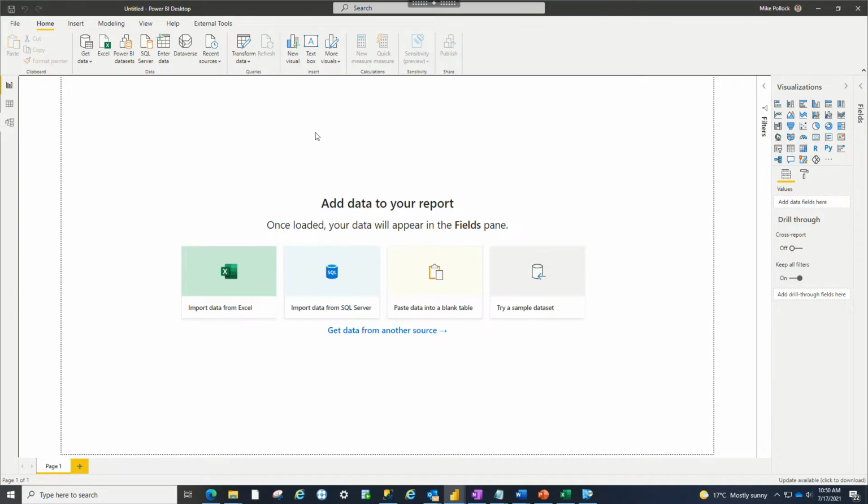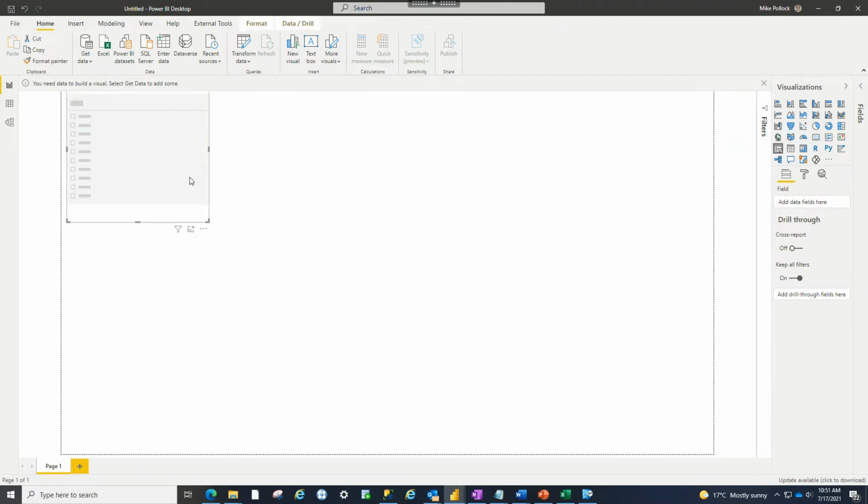So there's three important views that you'll be using quite a bit. The most important one to know is the top one here, and you can move between views with these three icons on the left here. The top one is your report view, and this is where you'll be spending most of your time. This area is sort of like a big blank canvas where you can add a whole bunch of different pieces to it. Like in our tutorial I showed you, we had the table and the slicers, and each one of those are just little widgets that you can add from here. You click on one and it'll add it to your page. So real simple.